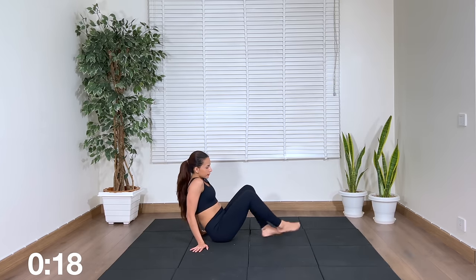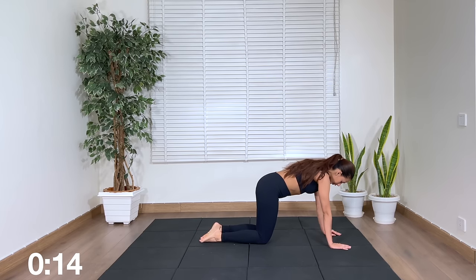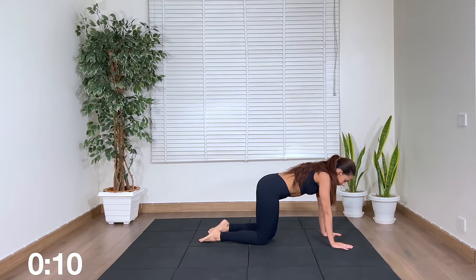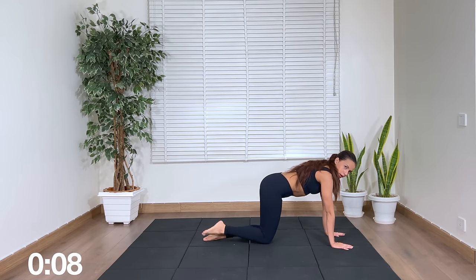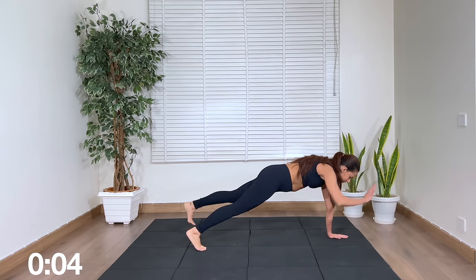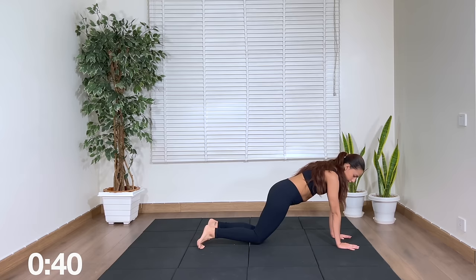Rest, all right. Next up, we're going to do the bird dog, right? So right hand, left leg, together, change. Now, if you are very strong, you can do this with your knees lifted up. So up, down, okay, let's start.